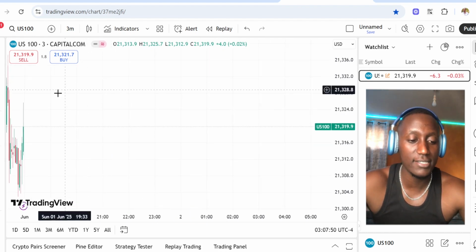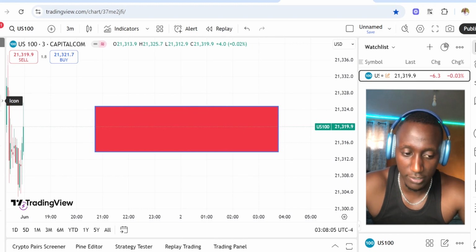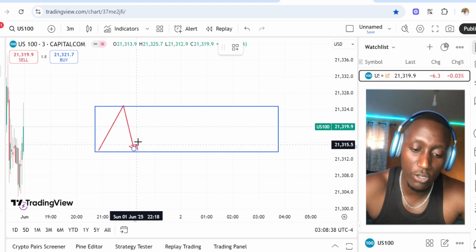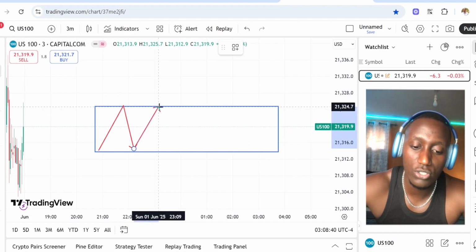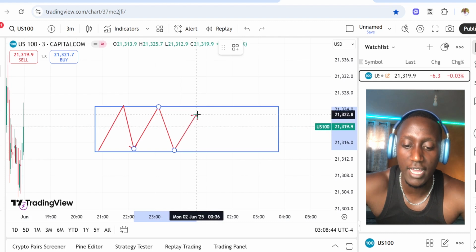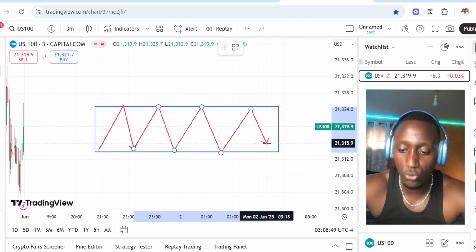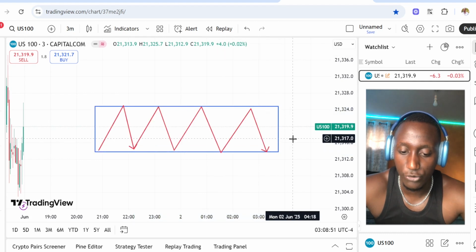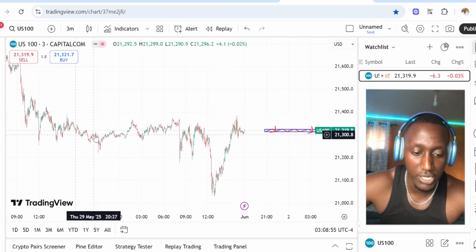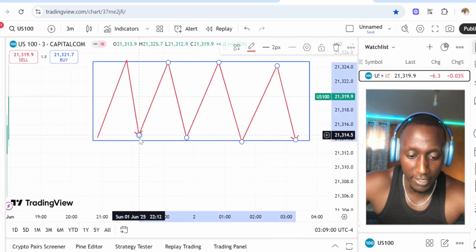Now, step 1 is understanding how the market moves. And so the market moves in 3 ways. Number 1 is consolidation. Consolidation means that price is not going up or down. It's just bound within a trading range like this. And this is what was happening on Friday on US 100. Here, notice how price was just going sideways. This is the first thing the markets do.